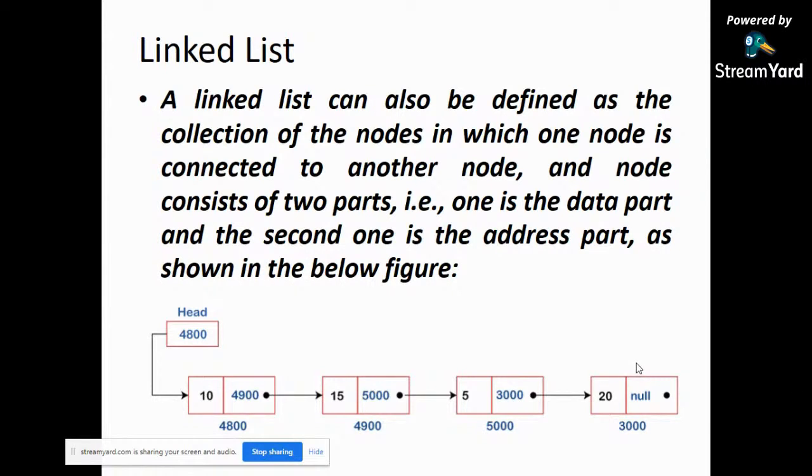And whenever the list is going to finish, the last node's address part will have null in it, because it is not pointing to any other node. That's why it will have null in it. So in this way, we can store data in a linked list. Here we can observe that each node contains the data and the address of the next node. The last node of the linked list contains the null value in the address part. So this is the last node. This is the first node which is pointed to by head or first pointer, and the last node will have null in its address part.